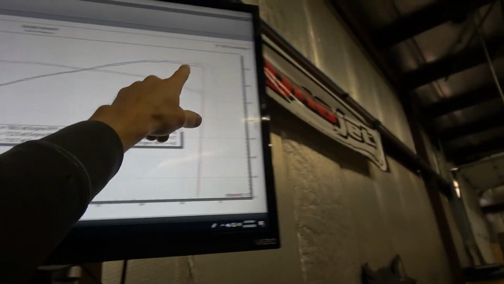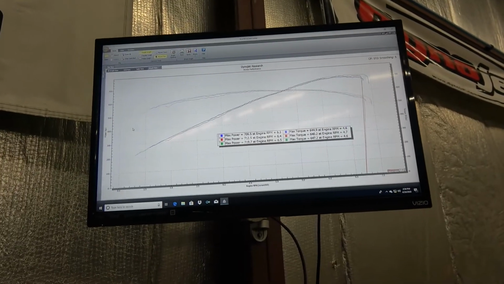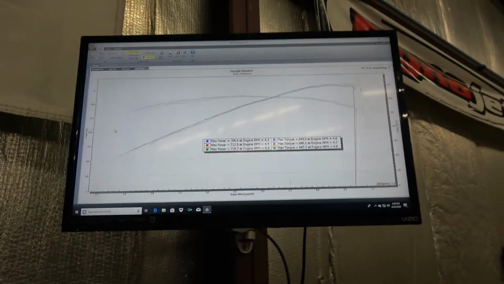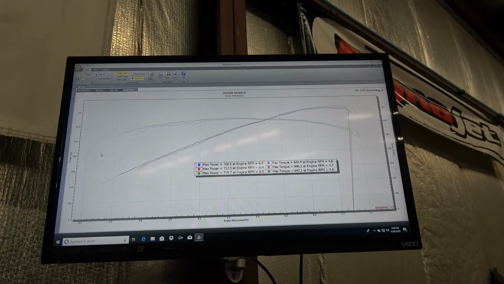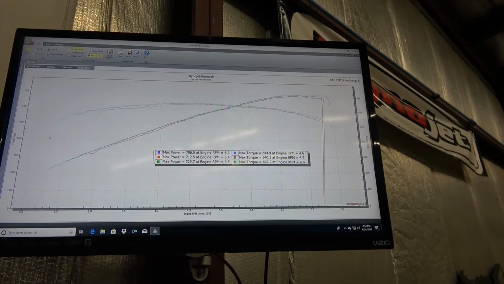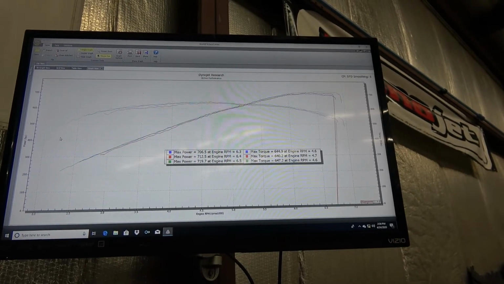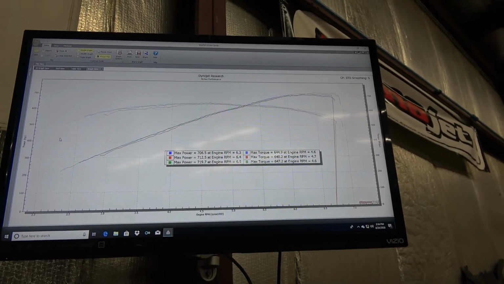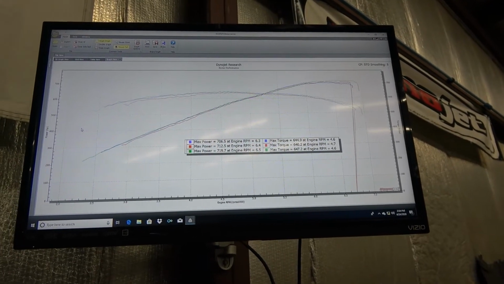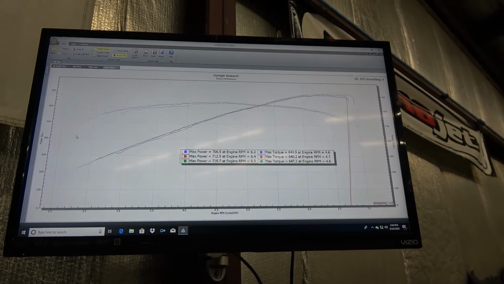I'm gonna leave it at the top. Do one more pull here just to make sure we're backed up. But this is right where I wanted to be. This is exactly where I wanted to be. I'm really happy with that, especially for the boost level. Again, we're only seeing 7 pounds of boost on this application, and that's the way we like to run these LT1s. We like to keep the boost low, and we're nearing the limit on our fuel as it is, so we couldn't go any more boost if we wanted to. That's kind of what I figured anyway when we've done these setups before, and that's just where we end up when we're doing a flex fuel setup.